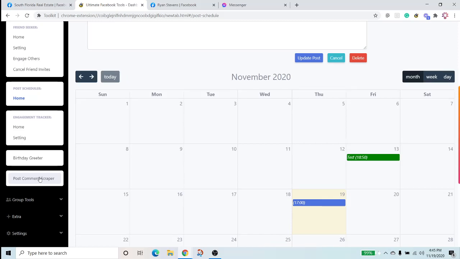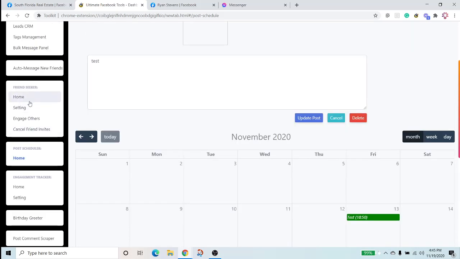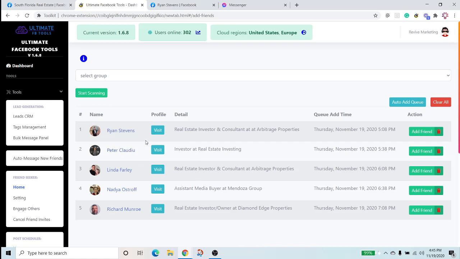So what you do is you could scrape those comments and pull those 20 people in, very similar to this idea here, and pull them into a whole other list, friend request them, message them with a greeting, get them into a lead CRM, and keep in touch with them, keep content in front of them all the time. So that's how you get your targeted audiences.